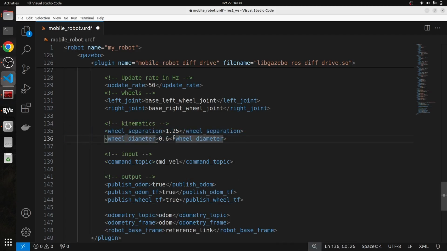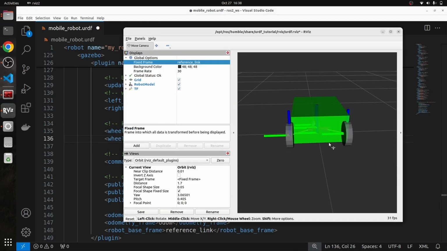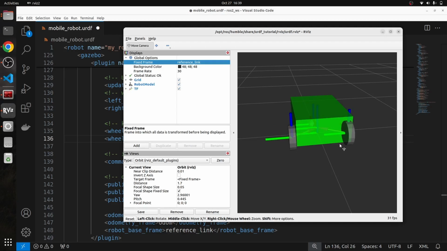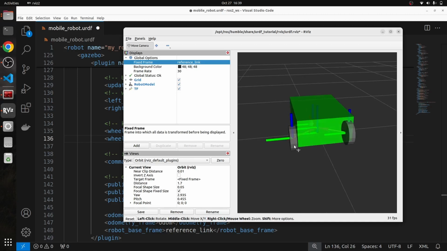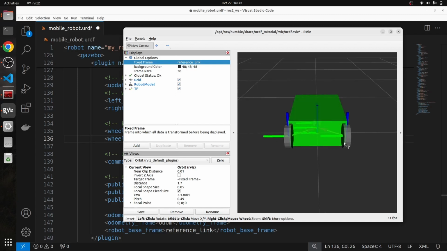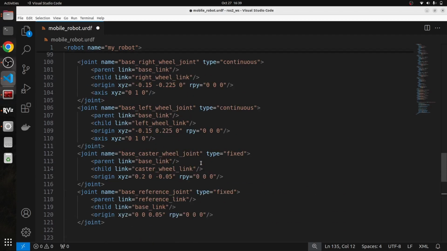wheel separation. What is the separation between the wheels? So here we can see the separation. So the total width of the base, and then half of this wheel, means diameter of the wheel, not diameter, length of the wheel. What is the length of the wheel? We have written length 0.1 here.